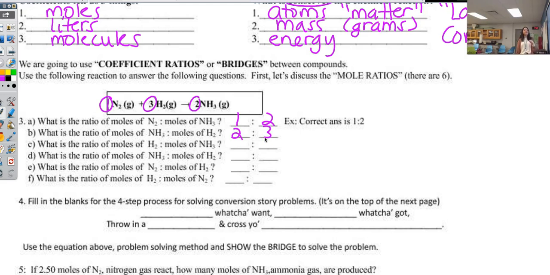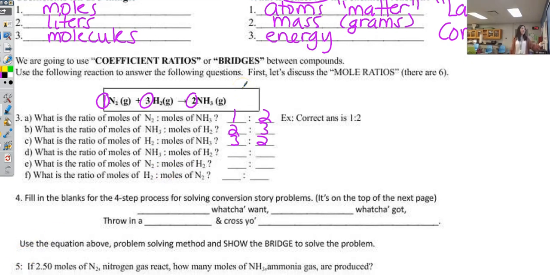Okay. Let's try letter C. On the count of 3 again. 1, 2, 3, go. 3 to 2. Awesome. Okay. Go ahead and fill in the rest of them on here. It should be pretty fast. We're not going to do those together. I think you got the idea. Okay. Let me just make sure here.